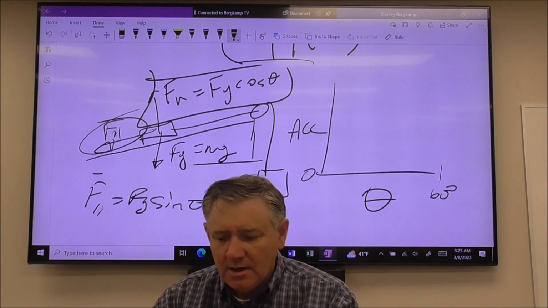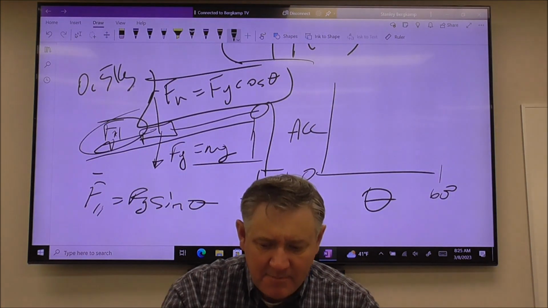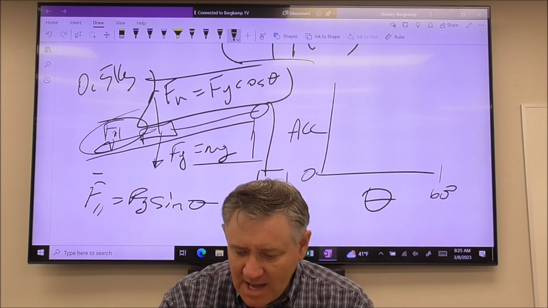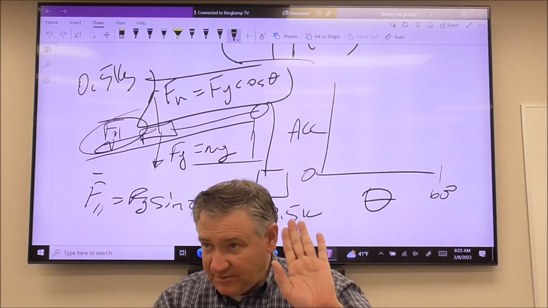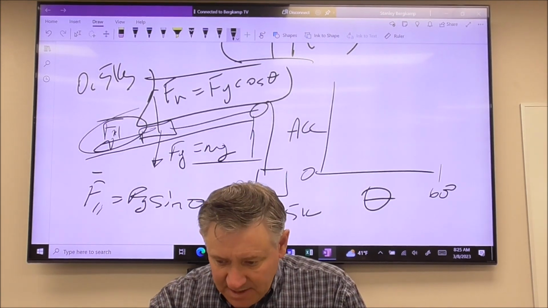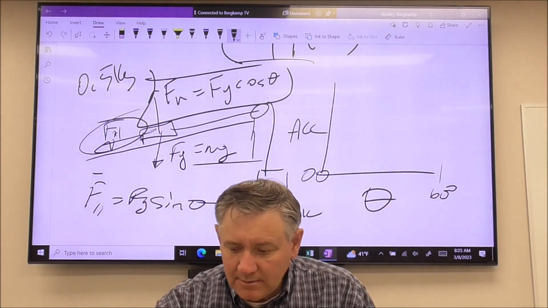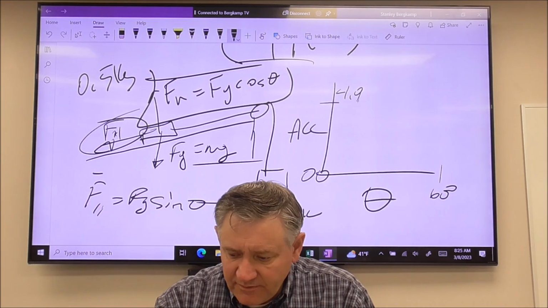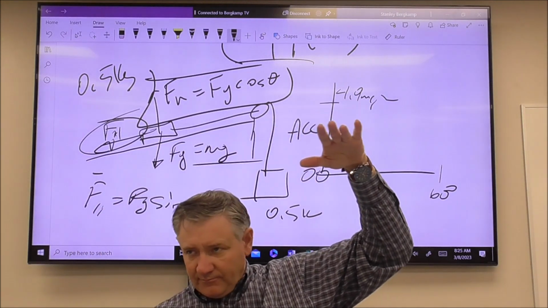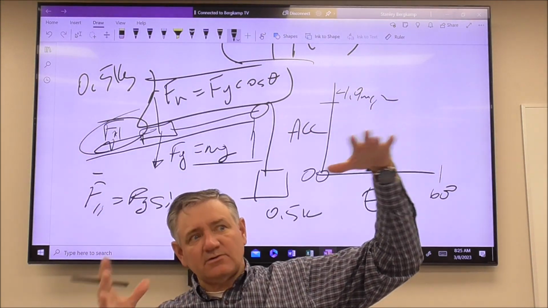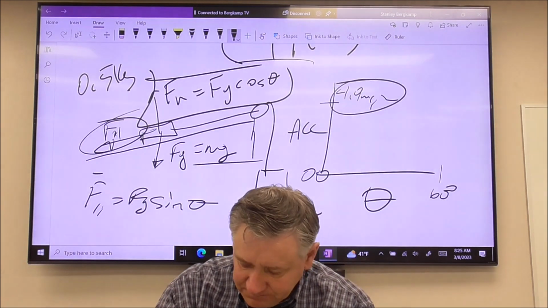Okay? So imagine this. We have a 1/2 kilogram mass up here, and we have a 1/2 kilogram mass here. Let's assume that there's no friction. So let's leave friction out of this. If both of those were 1/2 kilogram, we would get an acceleration of 4.9 meters per second squared. That's just flat. 4.9 newtons acting on 1 kilogram, we're going to get 4.9 meters per second squared.